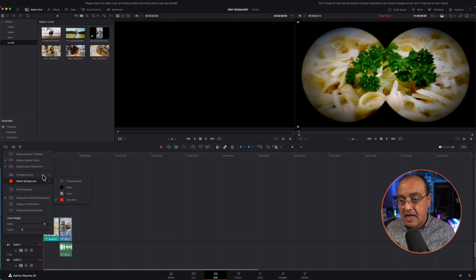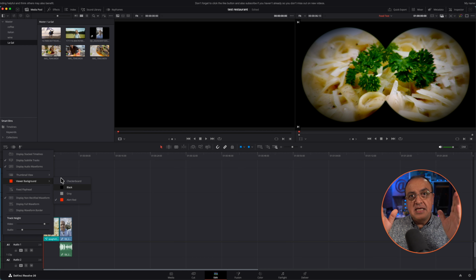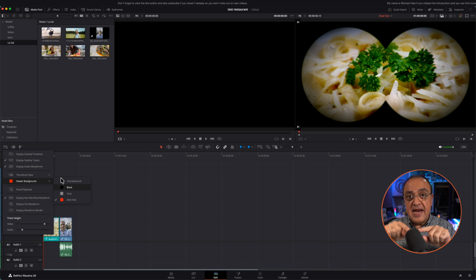Along here, I've covered this in a previous video, but by selecting red or checkerboard, if I've got a clip that's not the full frame, so if I'm doing a wide aspect 16:9 but the clip I brought in is not fully that aspect ratio and I've got blanks to the top, bottom or side, I will see, and I'll show you this later, a red area where content is missing.